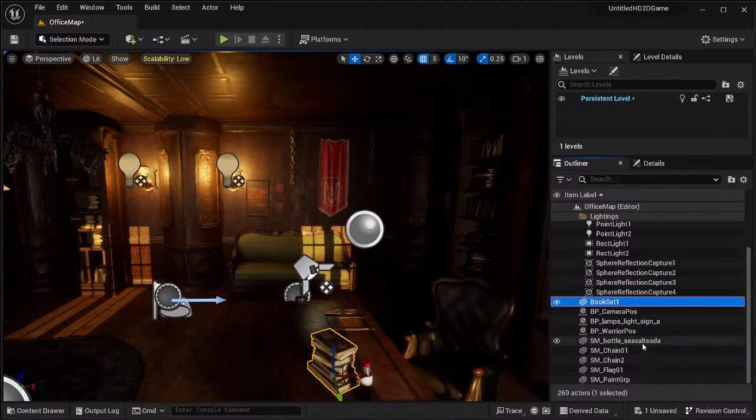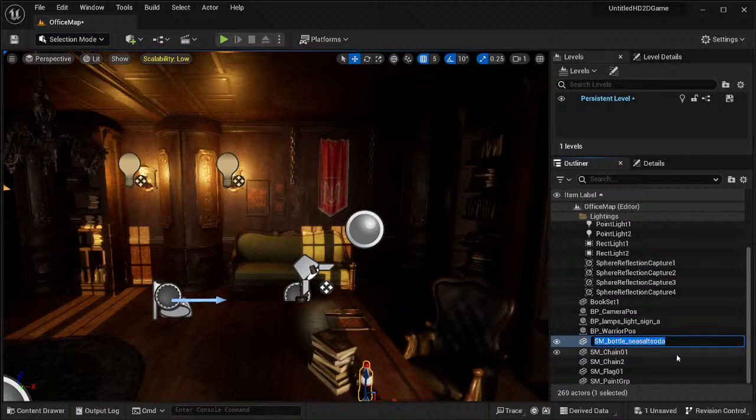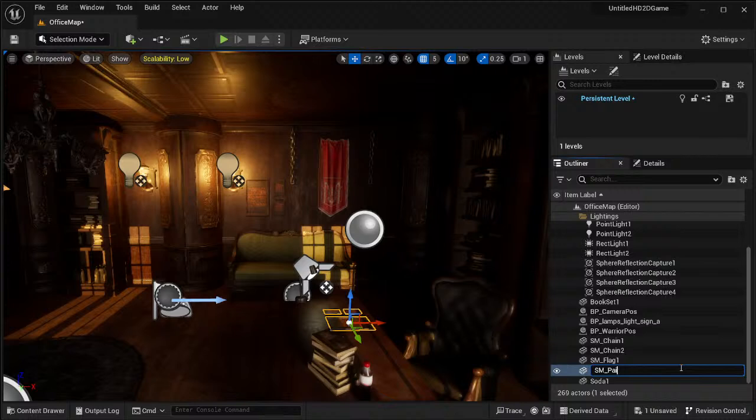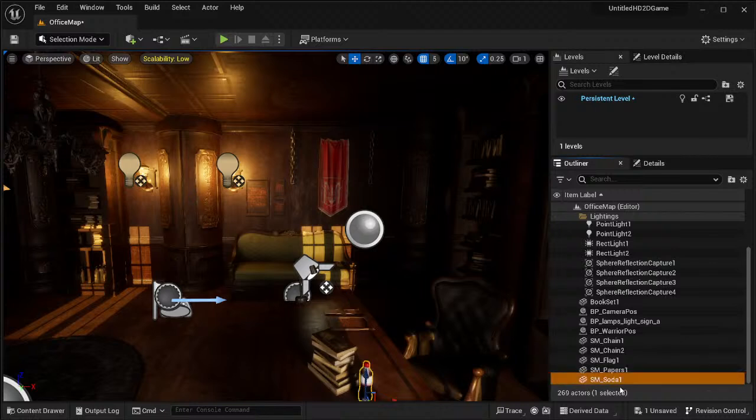Set 1. Load 1. Chain 1. Birds 1. Soda, papers, flag, chain.